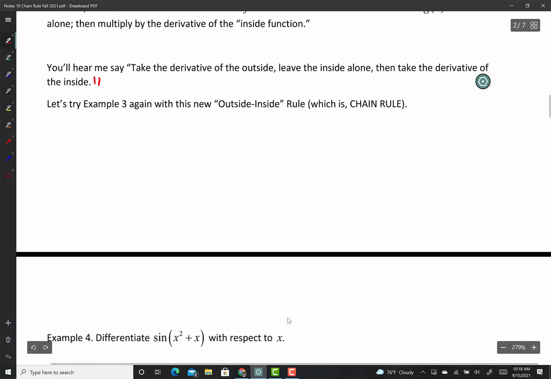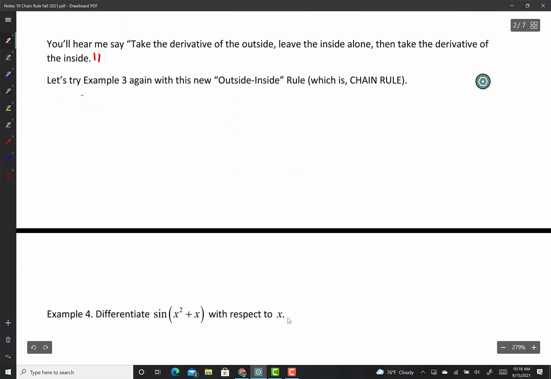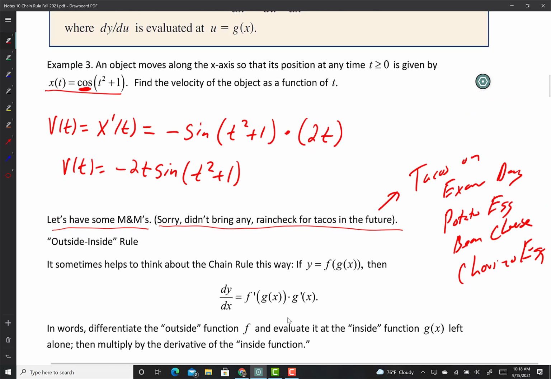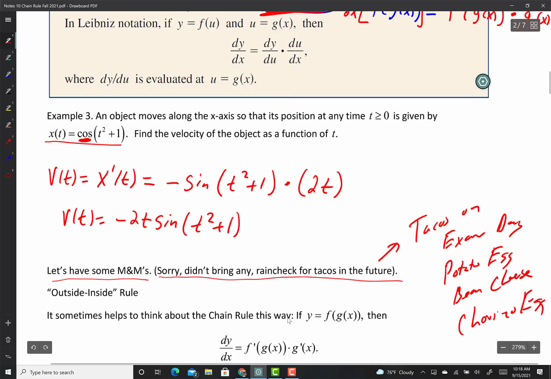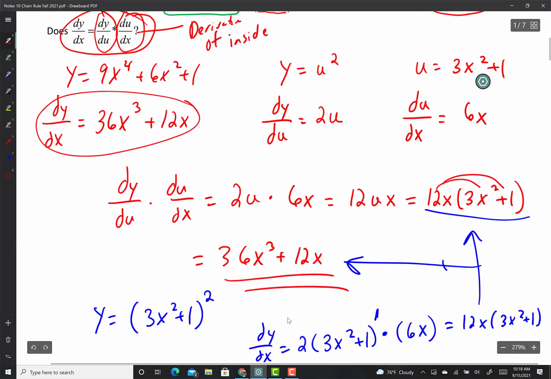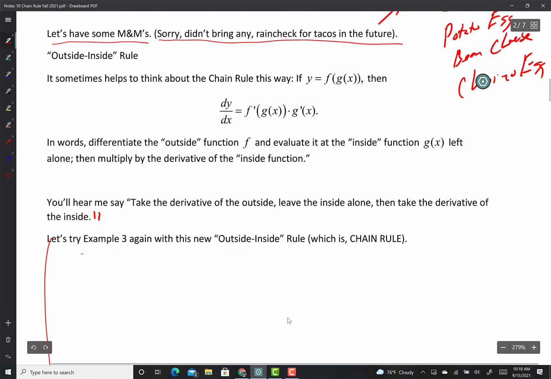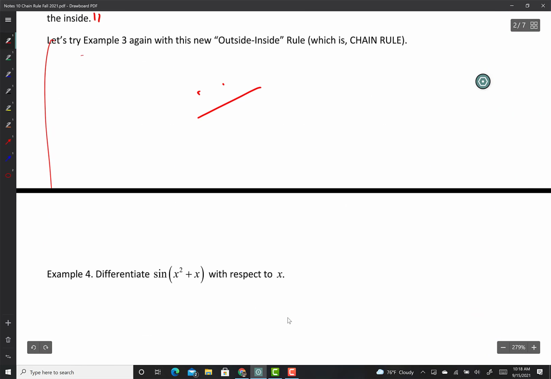All right, so here we go. You guys ready? I think we already, okay, that should have been down there, man. What example? Oh, we just did example 3 with chain rule. Darn it, I was supposed to do example 3 with this rule, but I think we already got enough experience. That's fine. Put awkward emoji there.